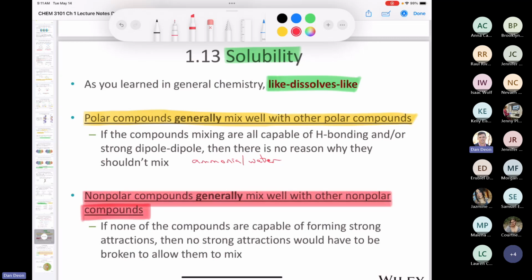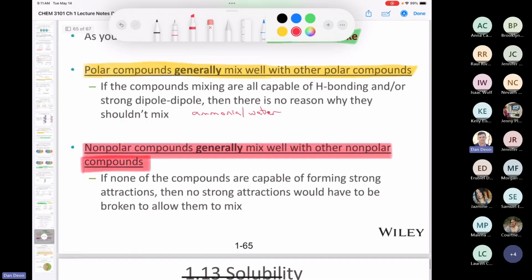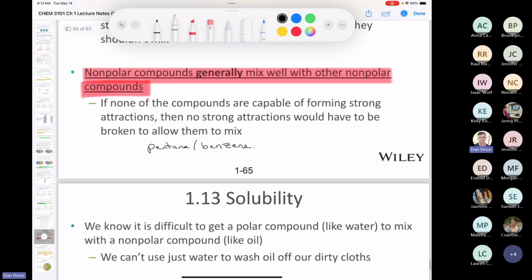Like dissolves like. Now, I know you don't know nearly as many non-polar compounds as you do polar compounds, but an example would be pentane, which you heard me mention earlier on. We actually looked at it a couple times today. Pentane would mix with something like benzene. And again, you just kind of have to take my word for it right now, but those are both non-polar molecules. Another example would be if you get tree sap on your hand. Tree sap is non-polar, and you can wash that off with gasoline. So those are both non-polar molecules.